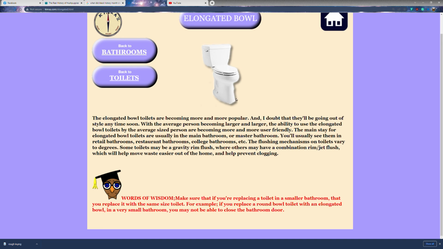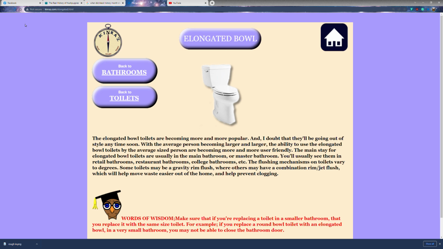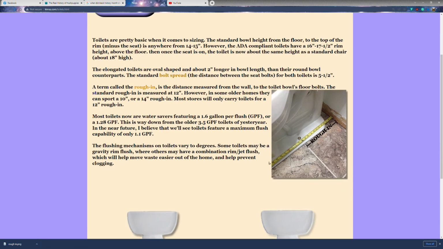Another word of caution is when you get to your bolts, when you're putting your toilet in, you want to make sure that you alternate these so that the toilet sits nice and level. And you do not want to over tighten these, because you can actually crack the ceramic and then you are in a world of hurt. And if your toilet wobbles, that means your floor is uneven. You can actually buy toilet shims and put them underneath the toilet bowl to help level it out.